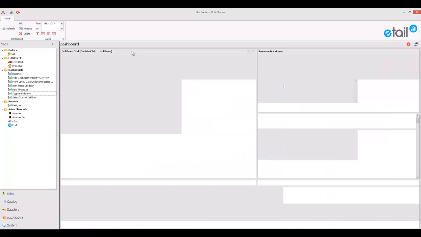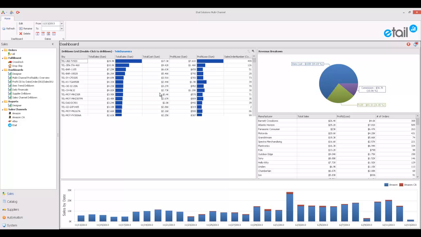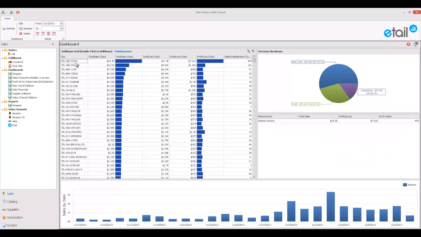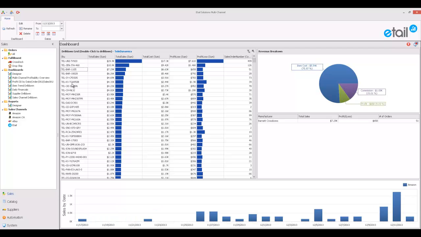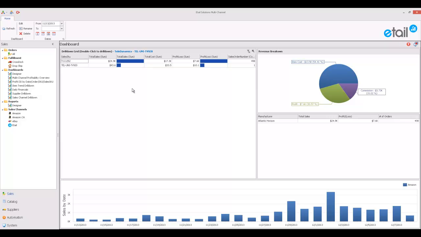Supplier drill down. This is a slightly different perspective, looking at it from a supplier perspective. So here are the individual suppliers, and then we're seeing total sales, costs, profit and loss, drilling into individual transactions. Again, here's my trending down here, but then I've also got a revenue breakdown that's showing me costs, commissions, and profits. In this particular case, the shipping costs are boiled into the item cost for this particular merchant, so we're not seeing that. But then you can see by manufacturer here as well, kind of what's going on. And I can drill in again and see the sales SKU. So that's another perspective.